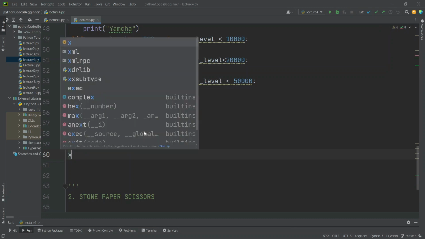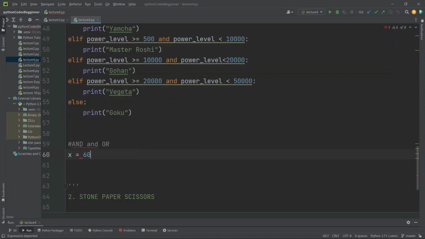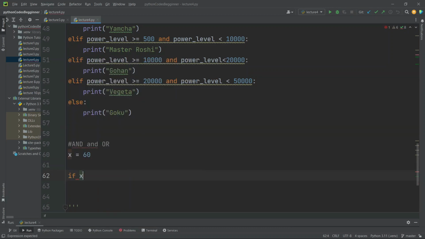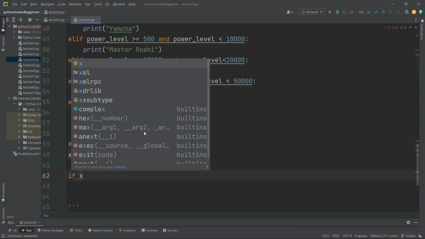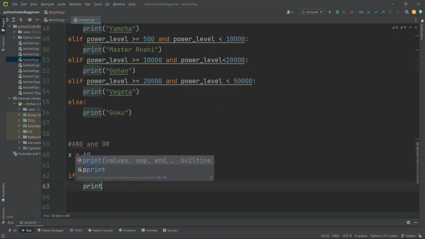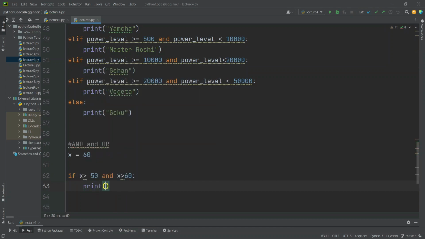let's do x equals 60, and I can write if x is greater than 50 and if x is also greater than 60, it's going to print out huge.